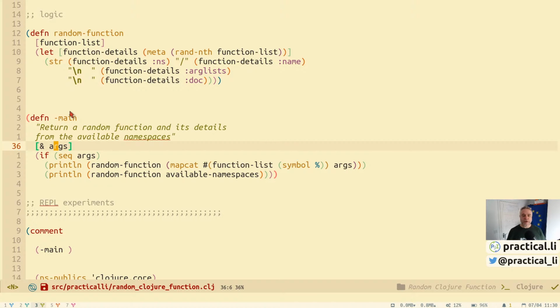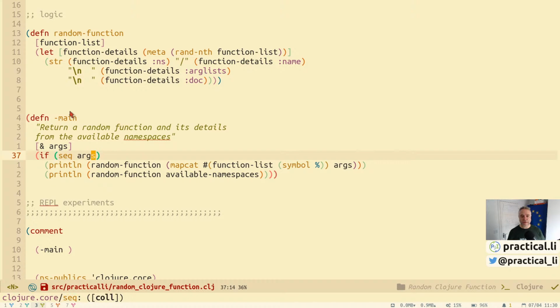But if we don't give it an argument, it's going to be an empty sequence. So we can check using seq on args. This is the same as doing empty, but apparently it's more idiomatic to do seq on args, because if it is empty, it's going to return a falsy value.